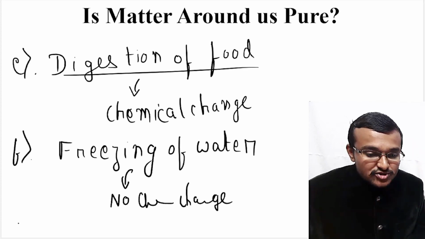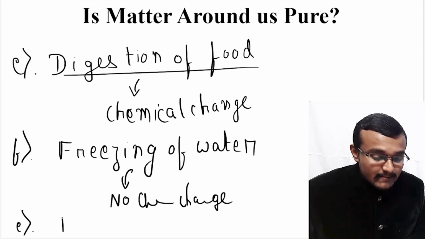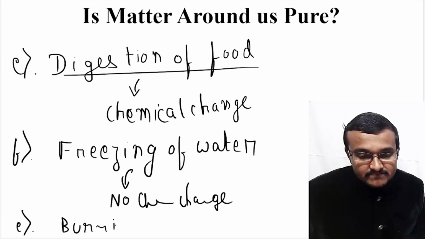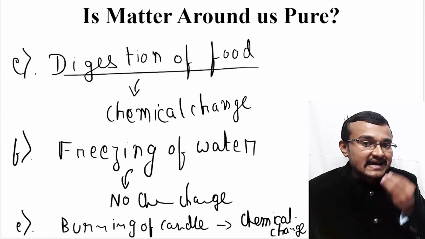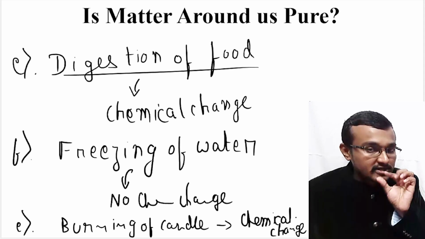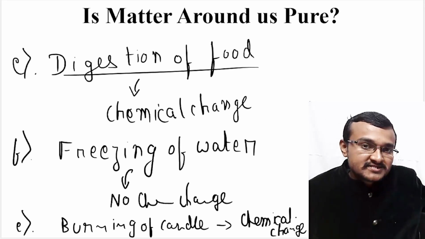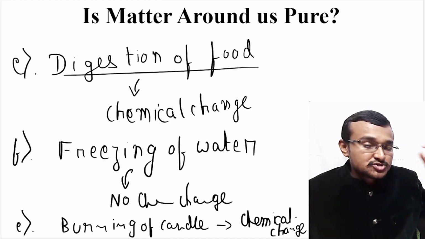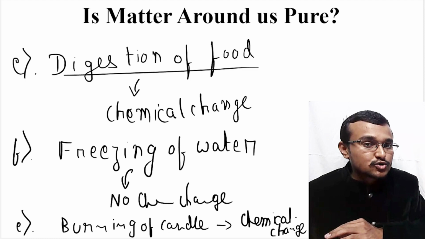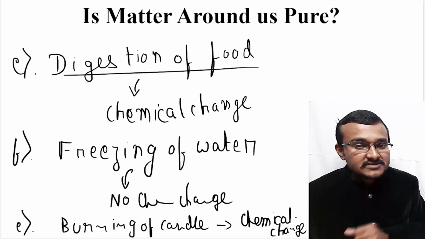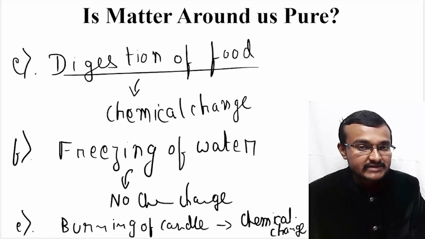So now coming to the last part of this 11th question, burning of candle. So here burning of candle will also be responsible for a chemical change because there will be a chemical reaction of the elements present in that particular candle with the oxygen which is present in the atmosphere. So that's why there is a chemical interaction. Hence there will be a chemical change happening to that particular burning candle. Hence burning of candle is also an example for chemical change.